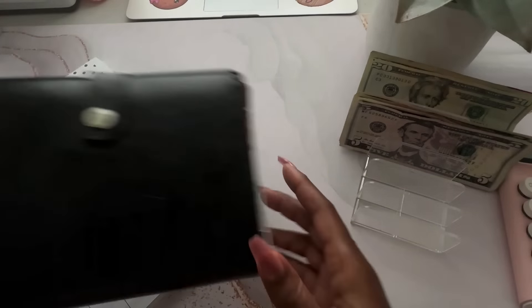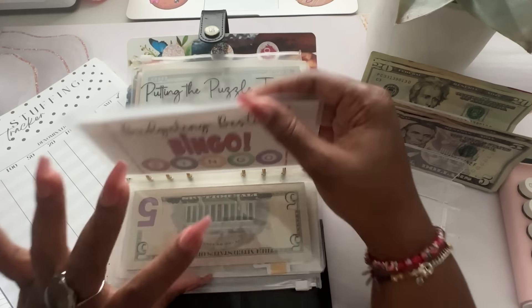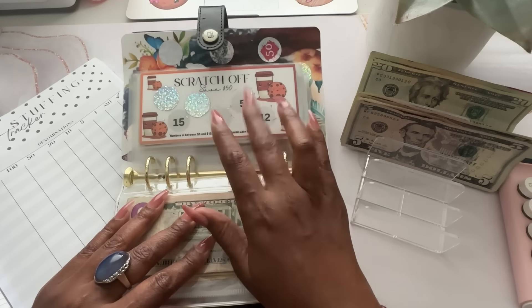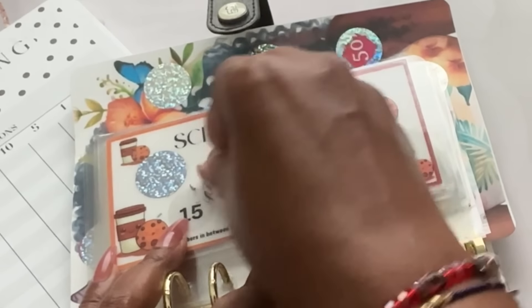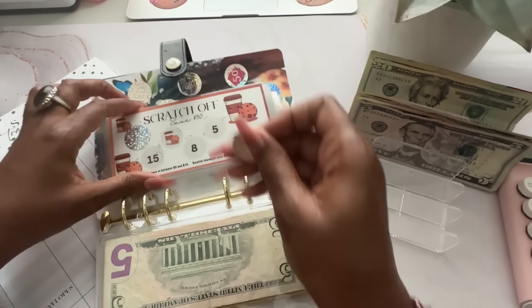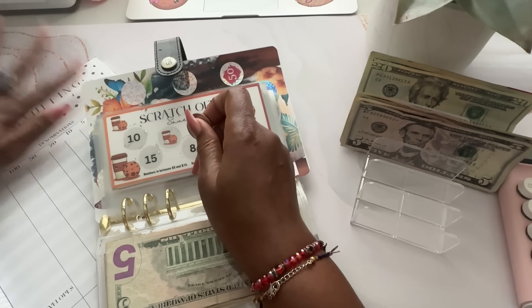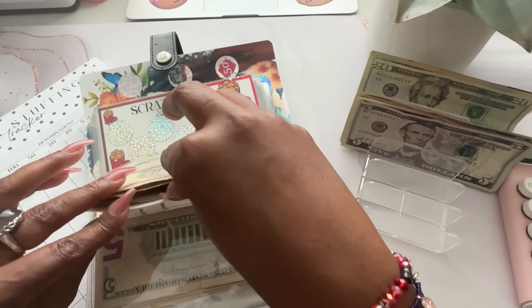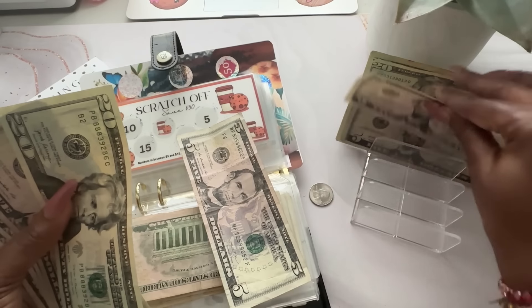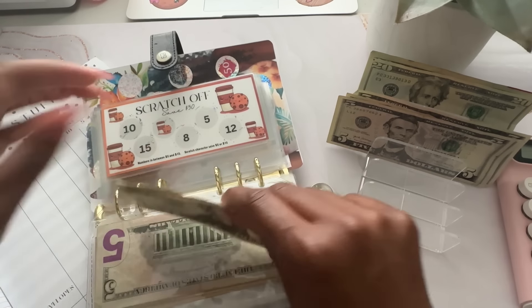Let's move on to some scratch-offs. Look at my cute envelope. It's a coffee character — so for that, since it's a coffee character, I can say five or fifteen; I'm going to say five. The next one is $10. This all added up to 50 plus five or 50 plus fifteen — I'll add fifteen: $5, $10, $15. So for the little special character I only added five, making $20, $25, $30, $35, $40, $45, $50, $55 total for that challenge — and this one is complete!